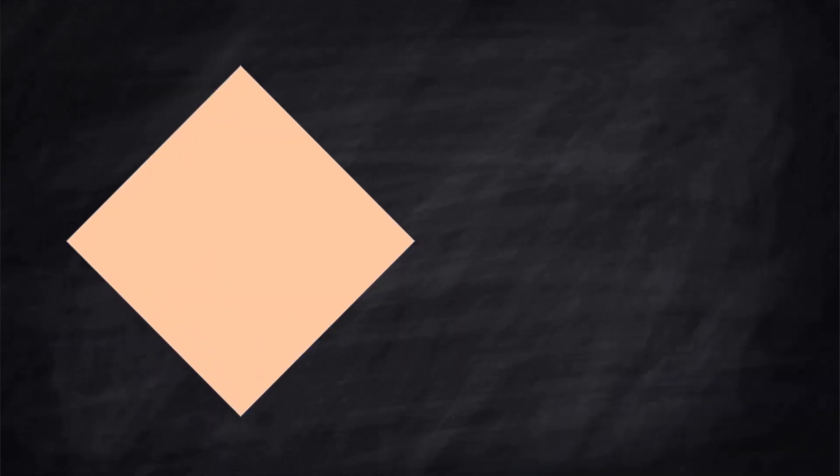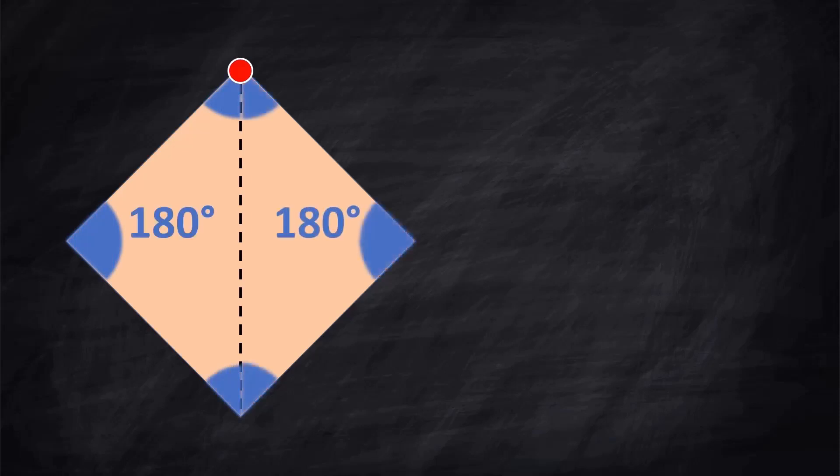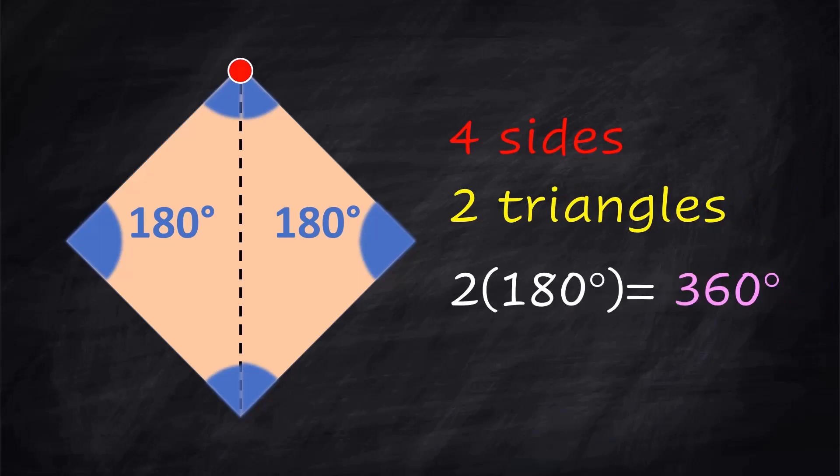So if I'm looking at a shape that's not a triangle, maybe I can turn it into triangles by drawing a diagonal like this. And look, this four shaped figure now is two triangles. There's an angle there, an angle there, an angle there, that's 180 degrees, and then there's 180 degrees in the other triangle too. You have something that has four sides, that'll come out to be two triangles. And you end up with the total being two times 180, which is 360 degrees.